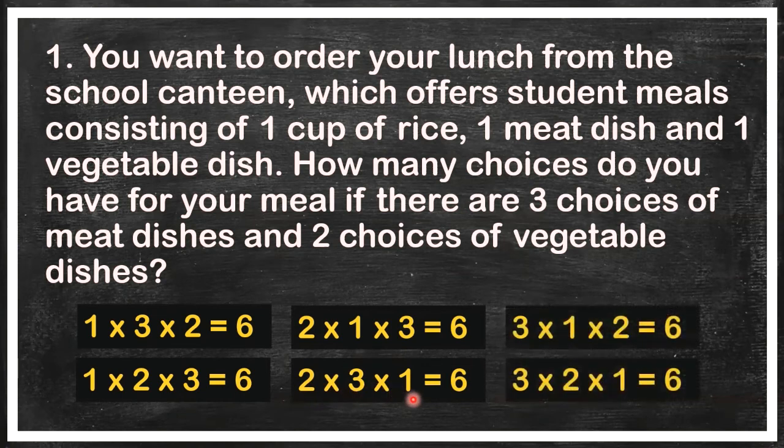Pwede rin ganito. Pumili ka ng meat, tapos pinalagyan mo ng rice, and then gusto mo pala ng vegetable. Tapos ito, pumili ka muna ng meat, tapos ilalagay mo ng vegetable, tapos na-realize mo gusto mo ng rice. So, in any order yon. And they will all give you 6 possible choices. Madali lang to kasi 6 lang naman, di ba? So, you may want to verify this using the horizontal tree diagram, vertical tree diagram, or the listing method. So I will leave that as an exercise.